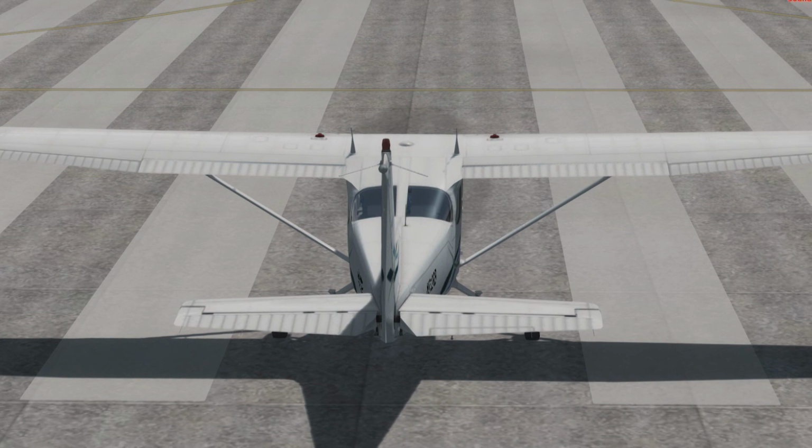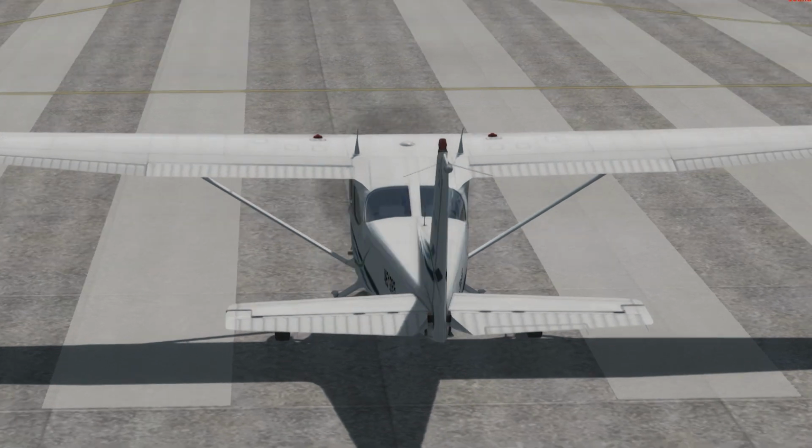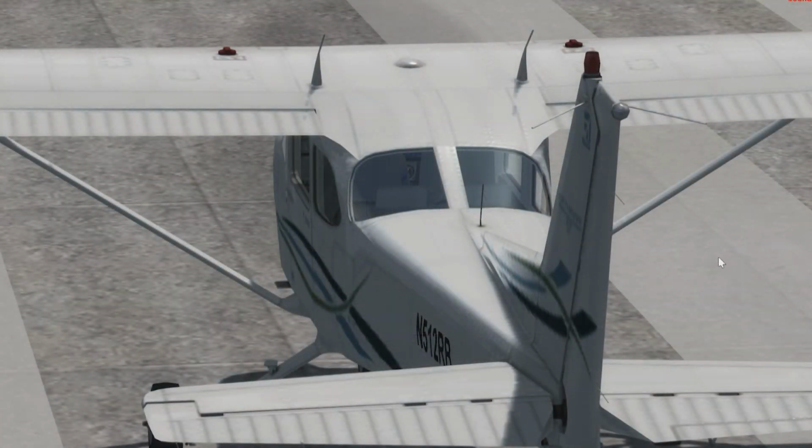The elevator is the second primary control surface. Now this third one that I'm going to show you, we have three primary control surfaces. If you look here, behind the vertical stabilizer, you'll see another panel. This panel here is what we refer to as the rudder. That rudder basically moves the tail of the aircraft to the left and to the right.